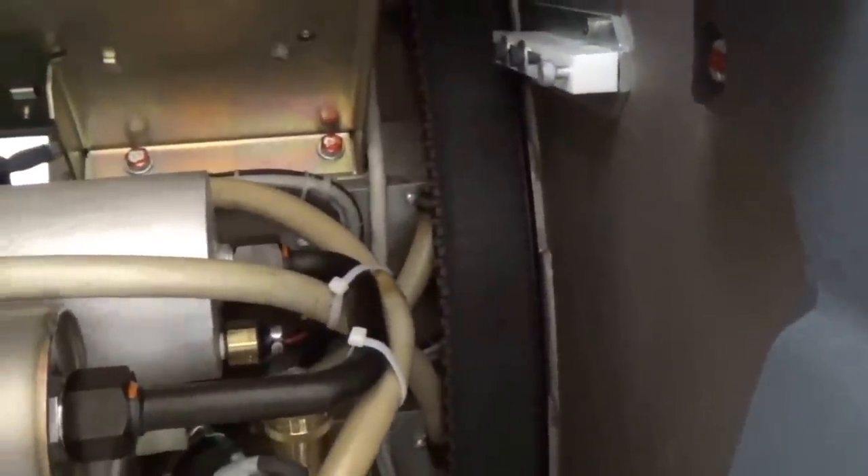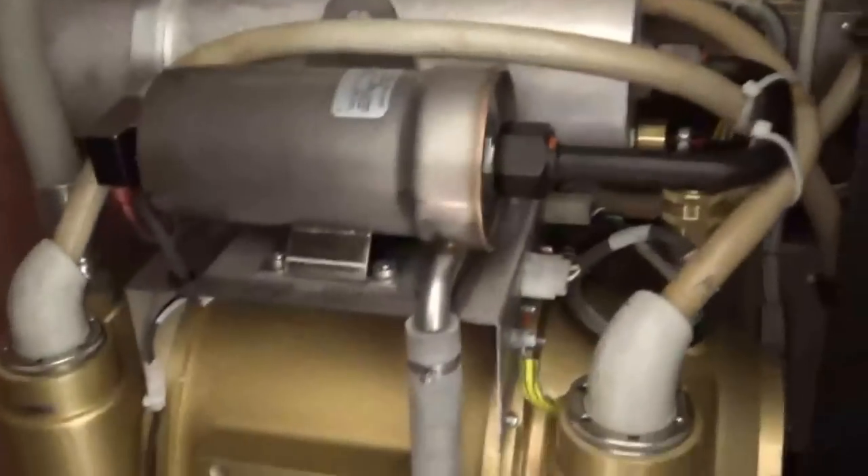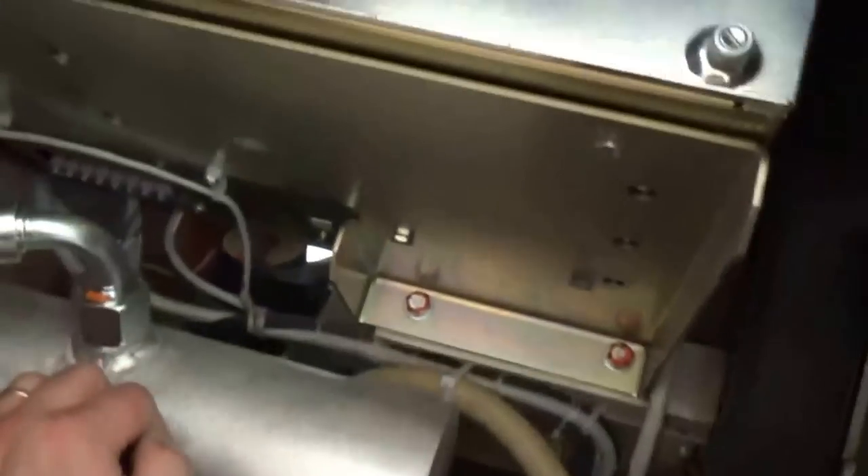The raw image data then goes through some circuit boards, up through this box, and then goes through a slip ring. If you look at this back here — see how it's kind of curved? Inside there is a slip ring, just a cylindrical set of metal tracks with brushes. Those signals go through these wires here to that slip ring, and go out into that computer in there. The computer then takes all that raw image data and converts it into an actual CAT scan image.